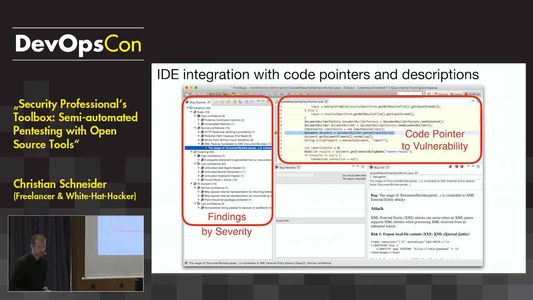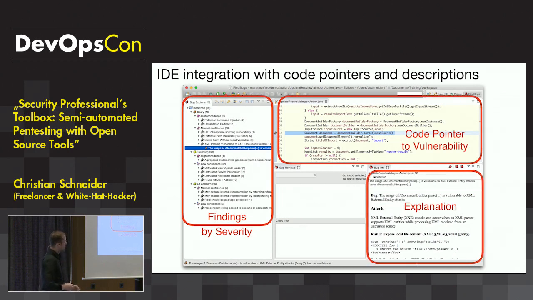So where it found something, the sink, where it triggers, or might trigger, depending on how sure or certain the finding is. An explanation error giving you some kind of insight of what went wrong there in terms of security and how to fix that. And you can even collaborate on that.